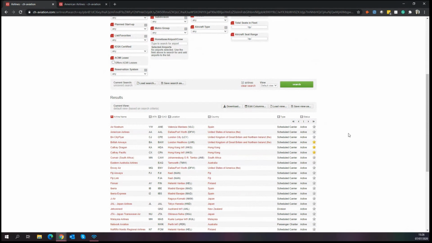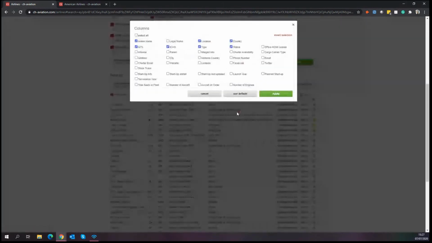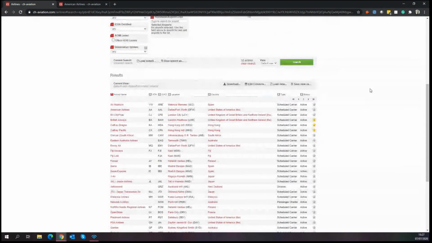So I do have the airline downloads that I have mentioned before that we offer besides the fleet and contact downloads. This is the data that I can download. When I click on edit columns, I can edit all of these columns, just click on apply, and I can just download that data. If you're interested in sample files of any kind of downloads that we offer, just reach out to us. We would be more than happy to send them.